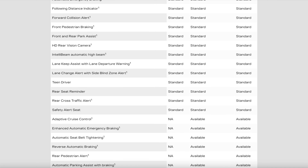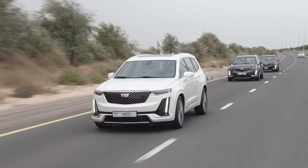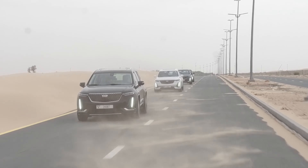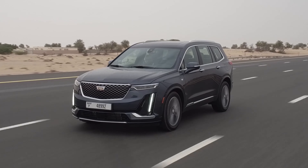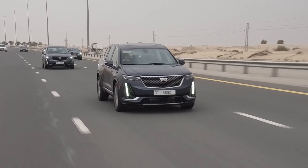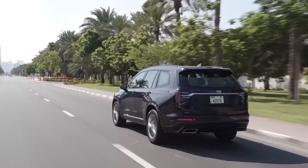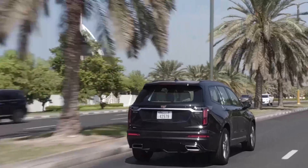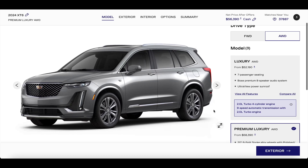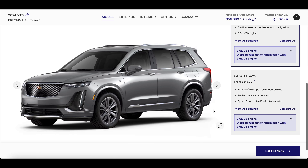There are talks that these SUVs are going to get redesigned or refreshed for the 2026 model year, but nothing has been confirmed by GM. These SUVs came out in 2020. In 2021, they introduced the turbo four-cylinder engine as a new entry-level option. In 2022, the sport models got Brembo brakes and power folding mirrors as standard. In 2023, the premium luxury and sport trims got navigation, heated rear seats, heated and ventilated front seats, and new colors — 2023 was a good year. In 2024, we essentially just got some new colors.